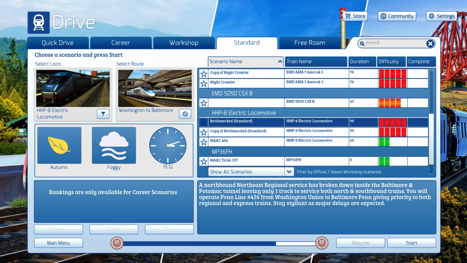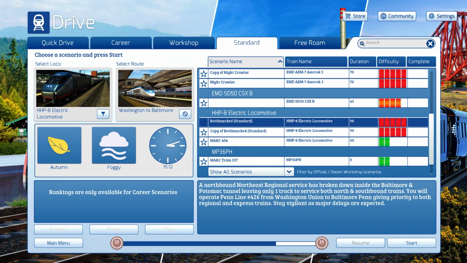But I want to say, I noticed that when I uploaded this originally onto the Steam Workshop, there were people talking about how they couldn't get the train to stop at West Baltimore to open the doors. And I just want to let you know that is not a problem with the scenario. That is a problem with the game and a problem with the route itself. The platform for West Baltimore is very small. You have to center one of the coaches perfectly on that to get the doors to open. That's nothing that I can do. That's nothing that I can change. That has nothing to do with my scenarios. That is the game. That is the route itself.